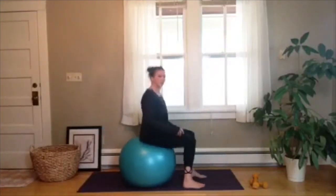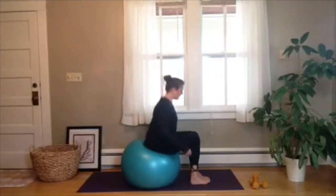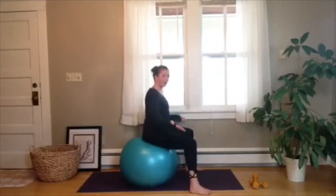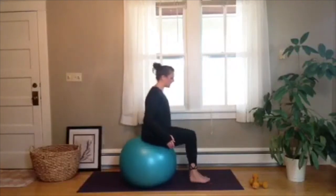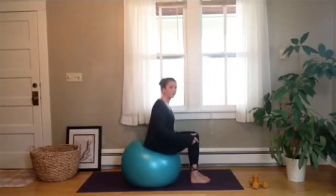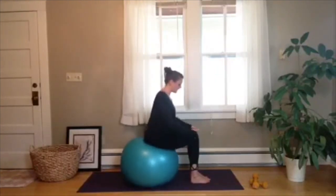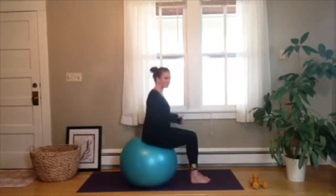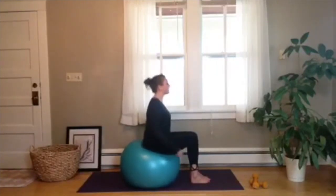We've got bouncing squats next, so I'm just changing my position. So you can see, remember, you decide how far apart your feet are. Wider base makes it easier. More narrow base makes it more challenging. If you want to, you can bring your big toes together so they're touching. That allows you to squeeze your knees and engage your inner thighs as you do this one. So your choice, here we go.